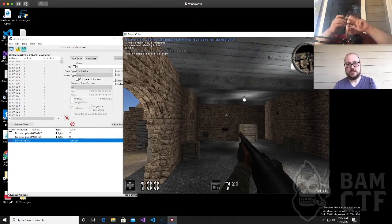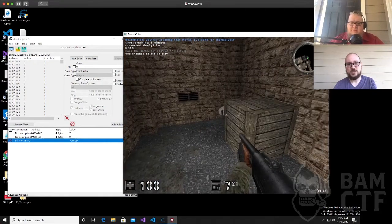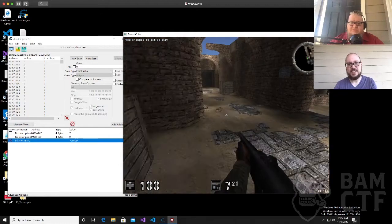All right, my shotgun ammo is still infinite. Sweet. Cool. So the cheat still works. Yeah, the cheat still works.